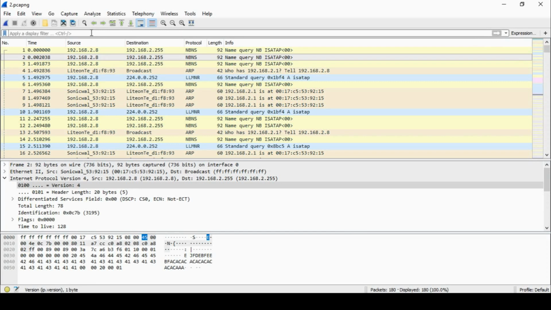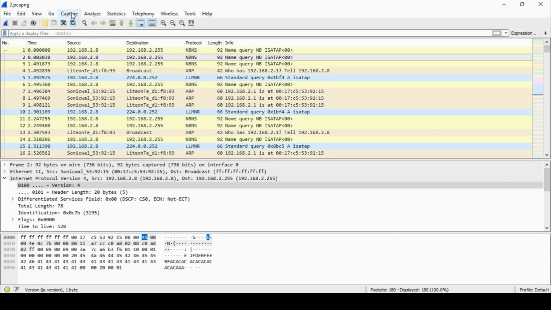Filters can look pretty crazy. There's a pretty much standard format for those filters. I'm at the moment going to use them as I need them, so I'm not going to show them to you right now, but I'm going to take you through a basic packet capture, and then we're going to have a look at a bit of analysis.